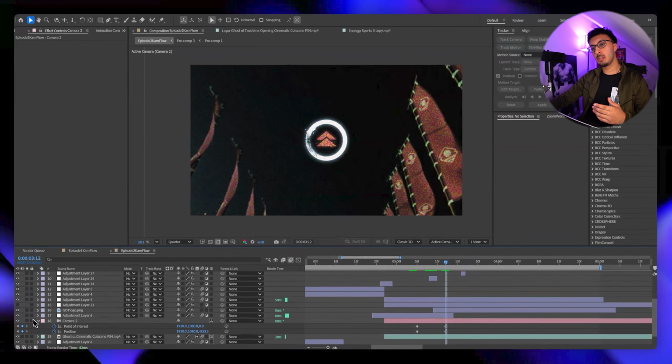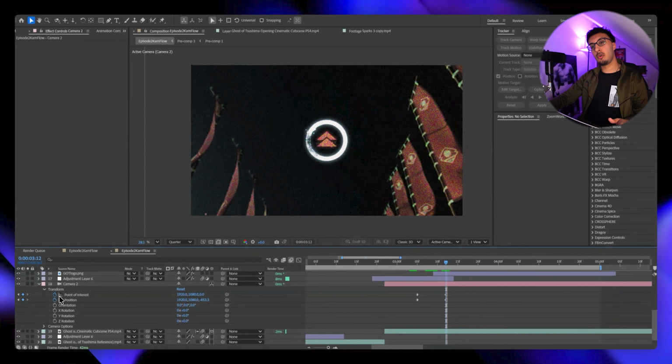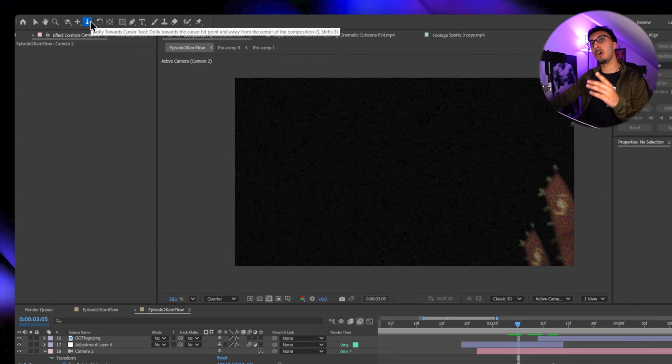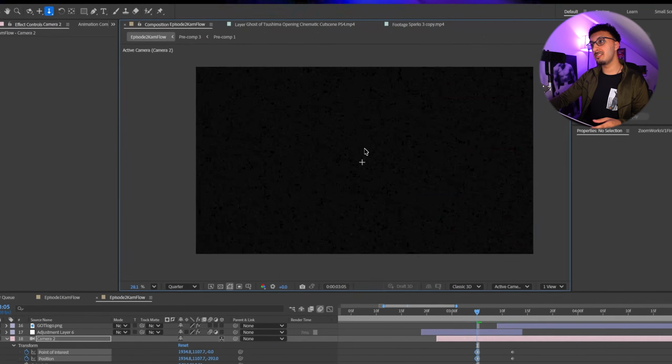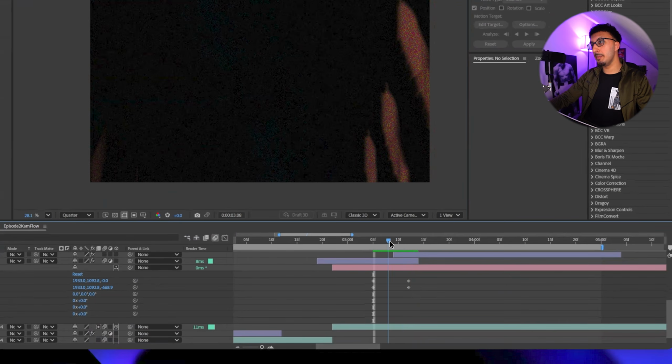But basically what I did was I went into the camera effects at the bottom. Then inside of transform, I keyframe point of interest and position. Went a little bit more forward to the beginning of the clip. Use the dolly tool, which is up here at the top, and simply just dragged it in like this until I've got a little smooth out animation like this.